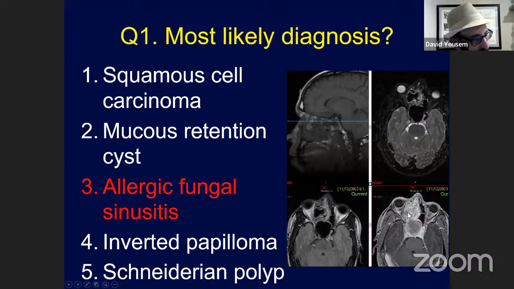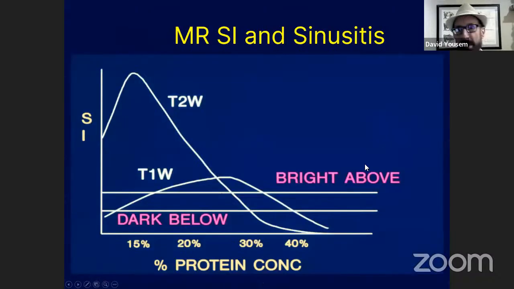And you see also that the ethmoid sinus is opacified. So remember that the signal intensity of the secretions in the paranasal sinuses is dependent in part on the protein concentration. And this was beautiful work that was done by the late Peter Som in the 1980s, in which he actually got the ENT doctors to aspirate sinus secretions and then measure the protein concentration. And what he showed was that this is signal intensity, this is the T1 and this is the T2. When you have low protein concentration, effectively just fluid, it's going to be dark on T1 and bright on T2.